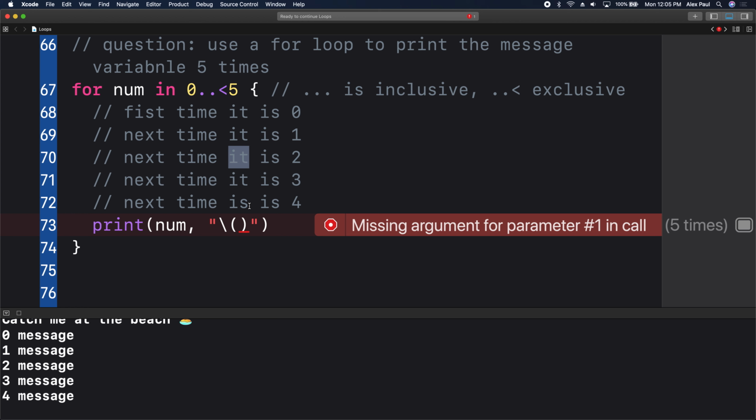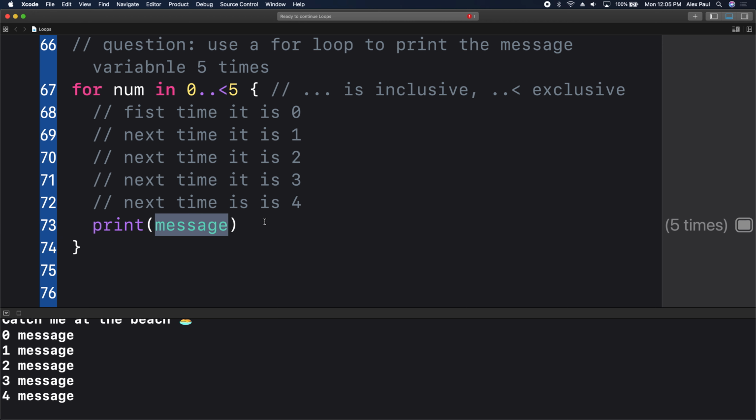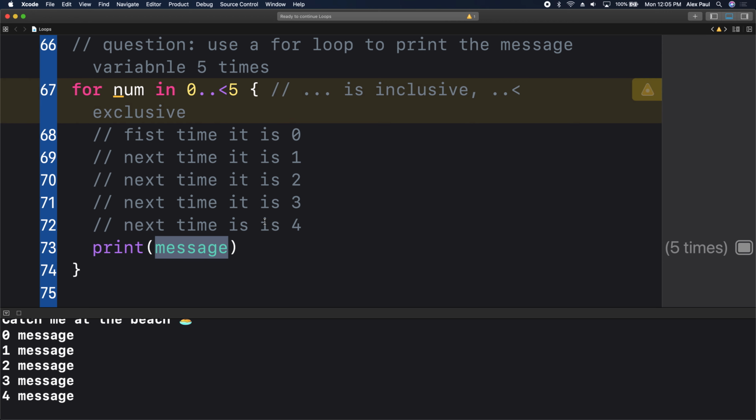If we did 1 through 10, we're adding a message behind each number, and on each line it's a new number, a new line. So you could start the number with 2, you could start with 3, whatever number you want. And if you had put a terminator, it would be on one line saying 0 message, 1 message, 2 message. Exactly, very good. Good clarification there. Any other questions? Good questions are coming.